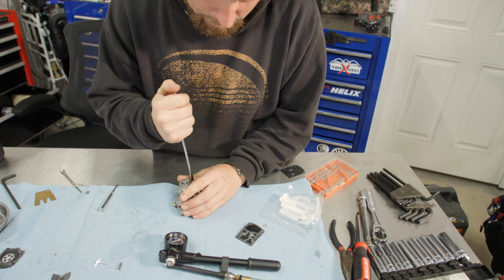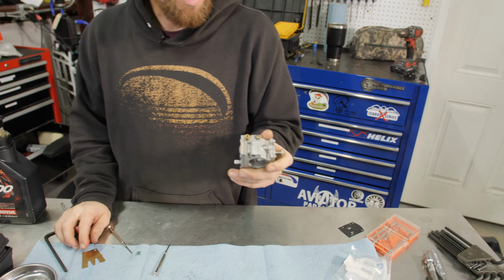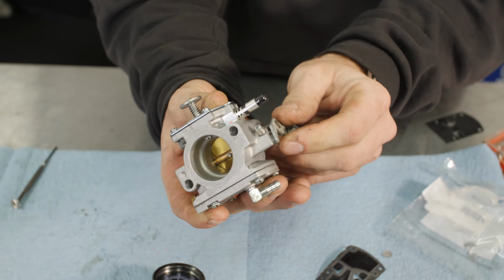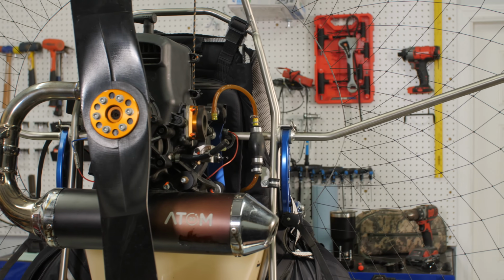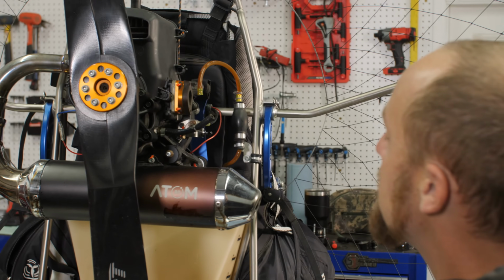Putting the cover back on here. Now we have a rebuilt carburetor. See how much cleaner it is? Looks beautiful. I think the owner of this paramotor will be thrilled to see a nice clean carburetor on there. The next step in our fuel system maintenance is going to be changing out the fuel line.